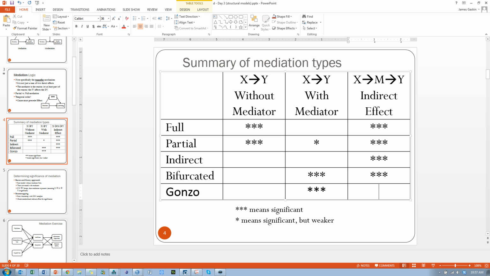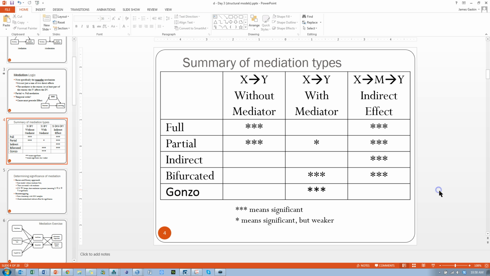This is a form of bifurcation that is not mediation. The mediator has sucked away some of the variance, either the positive or the negative effect, leaving the stronger effect to directly affect the dependent variable. So now this effect is significant, and this one is not. It was the weaker of the two divergent effects. It happens. What do you call it? An interesting finding. Or gonzo. I think gonzo's a really good name for it. We had a gonzo effect. I can't wait to see that in print.